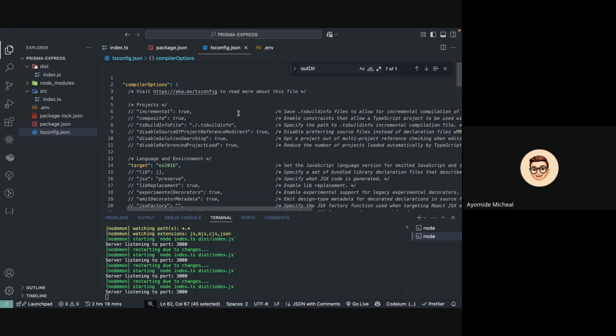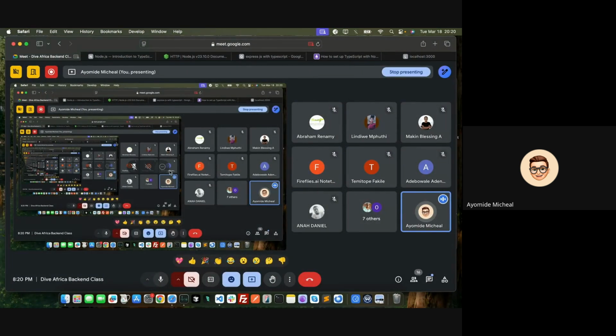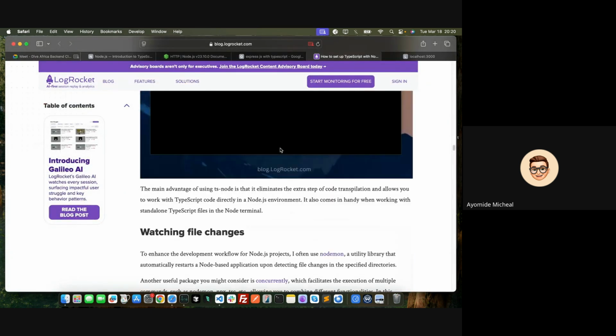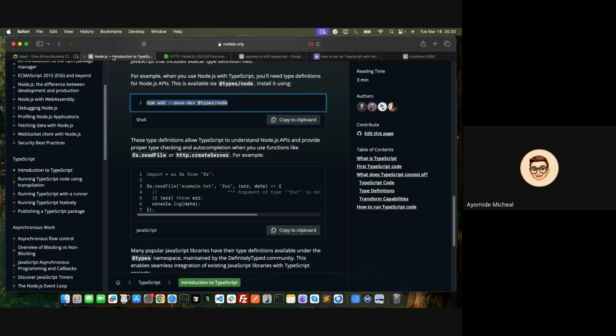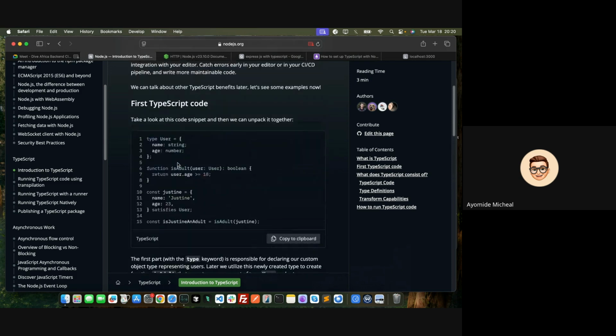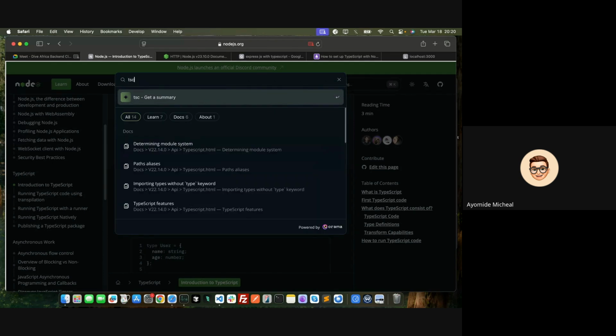And this is the file that will give our TypeScript compiler its configurations, you can see compiler options. And if you check this place again, how do we create a tsconfig file? Or check the actual TypeScript documentation. tsconfig.